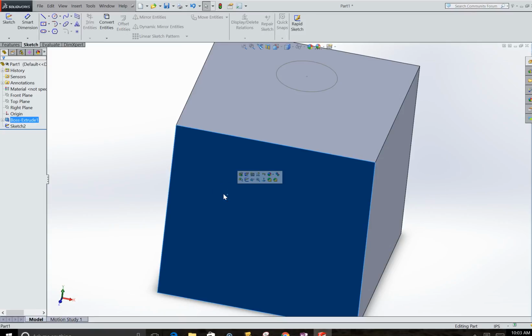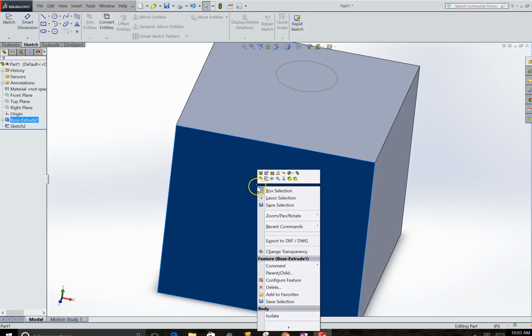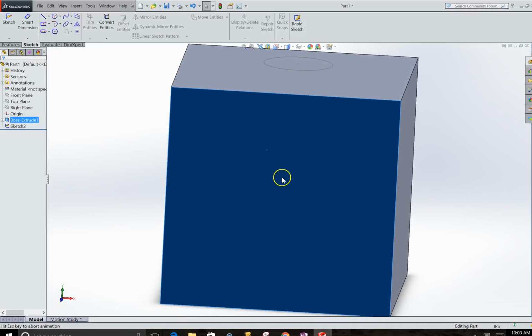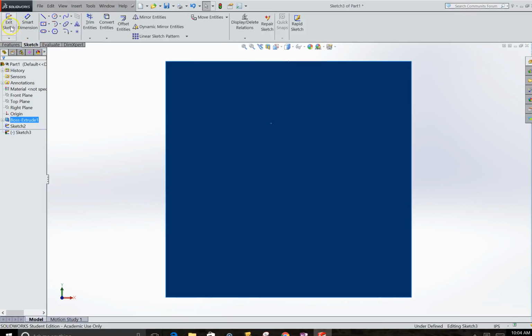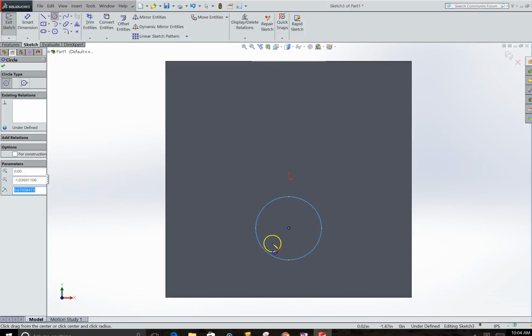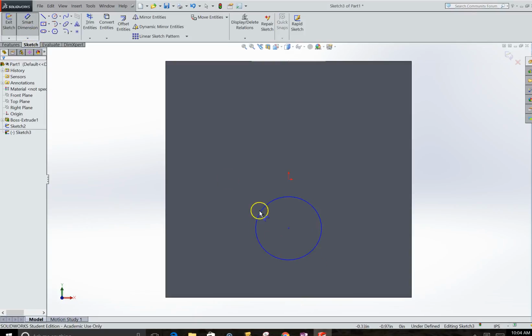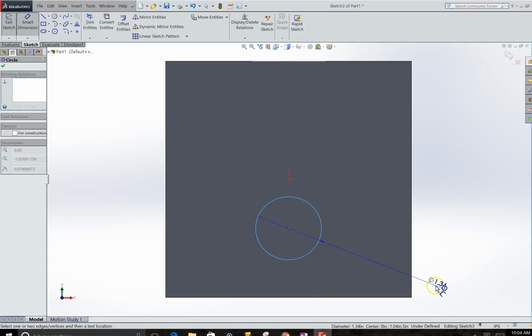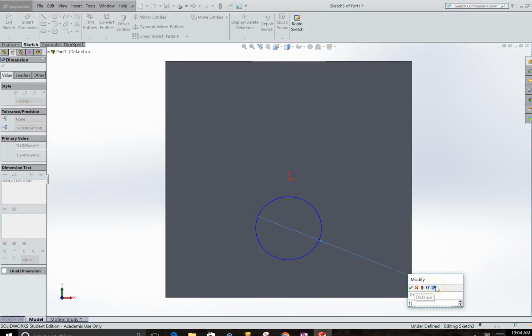Let's go to this face down here. So I'll go normal to it again. I'm going to sketch. So let's sketch a circle again on it, and let's put it down towards the bottom half here. So again, I have a line that tells me I'm going to be below my origin point. I draw my circle, we dimension it, and let's make it the same size.